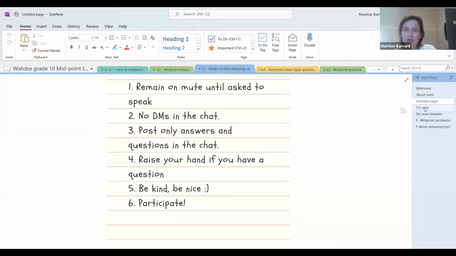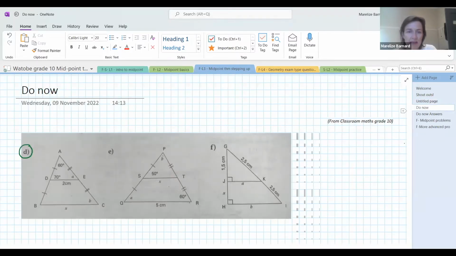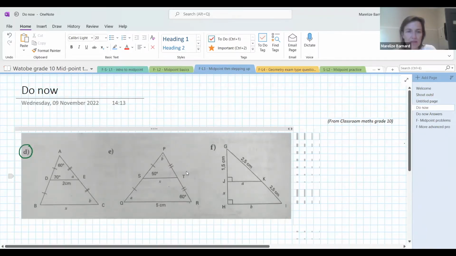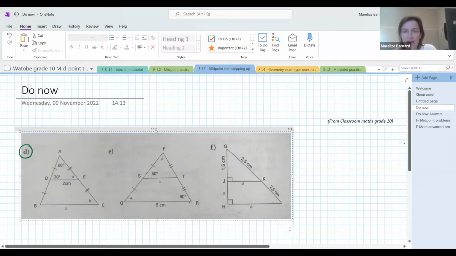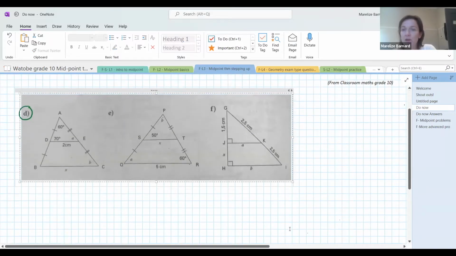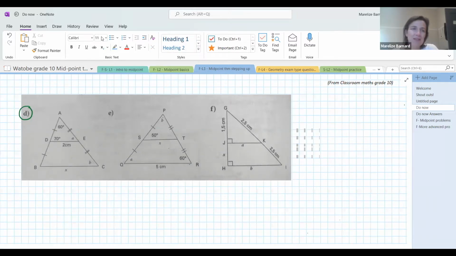I'm going to go on to the next 3 questions, and we're going to work through these for the first part of the lesson. Learners, you're going to learn lots today that's going to help you tomorrow in paper 2. So let's get going. I'm going to do the first one with you.